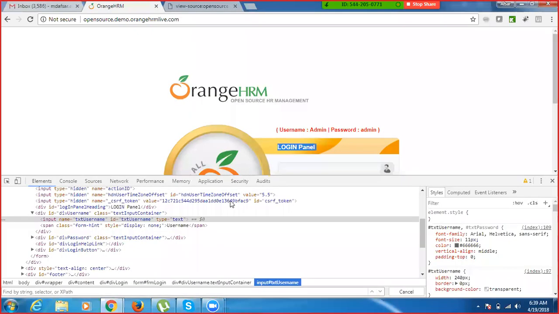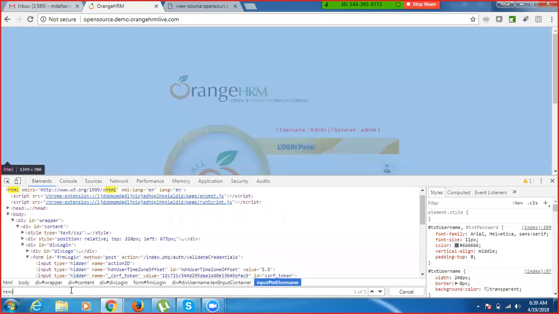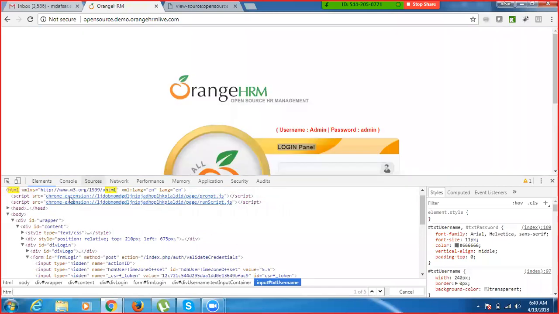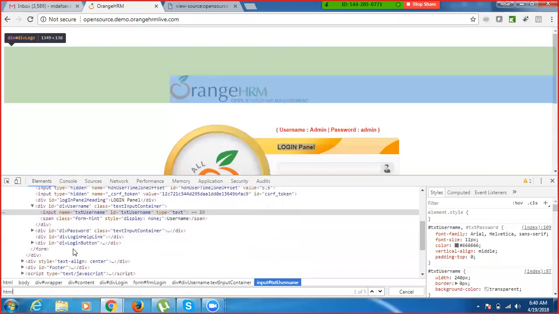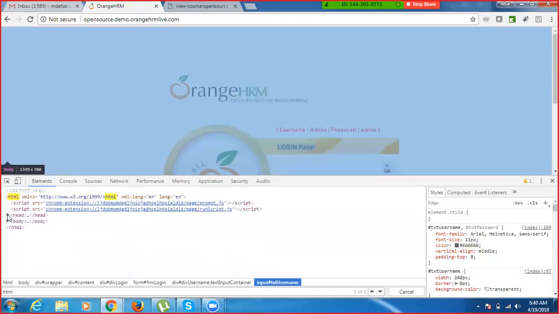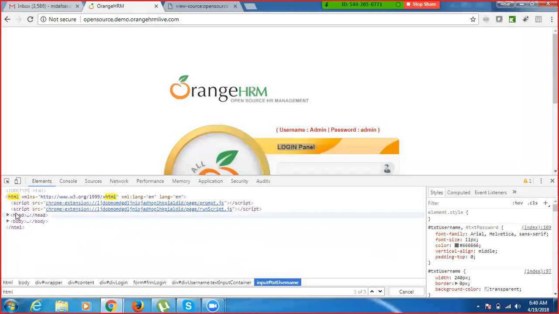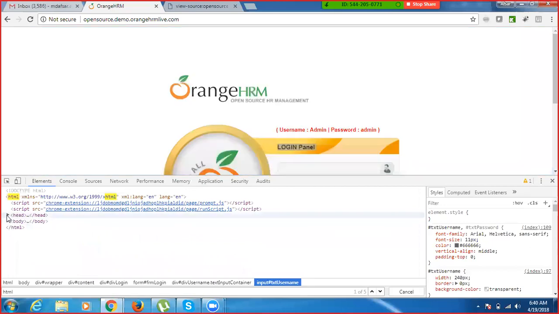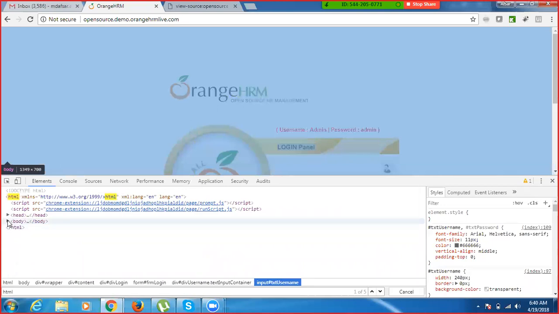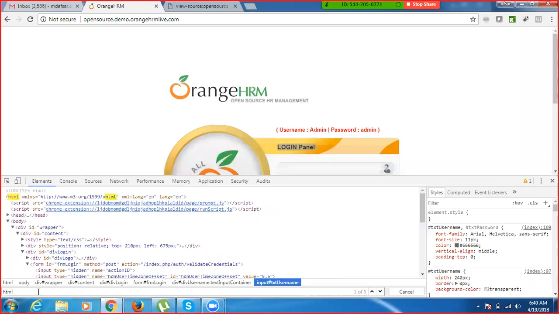So for the username here, what I can write is HTML, the root. Then I need to write body, because I don't have to go to the header section. I want to go to the body because my goal is present within that body. You can see the body and the header are at the same level, same hierarchy. If the body were within the header, we would go with header then body, but that is not the case, because these two are at the same level. So we should go with the body. So how to write it? Body.